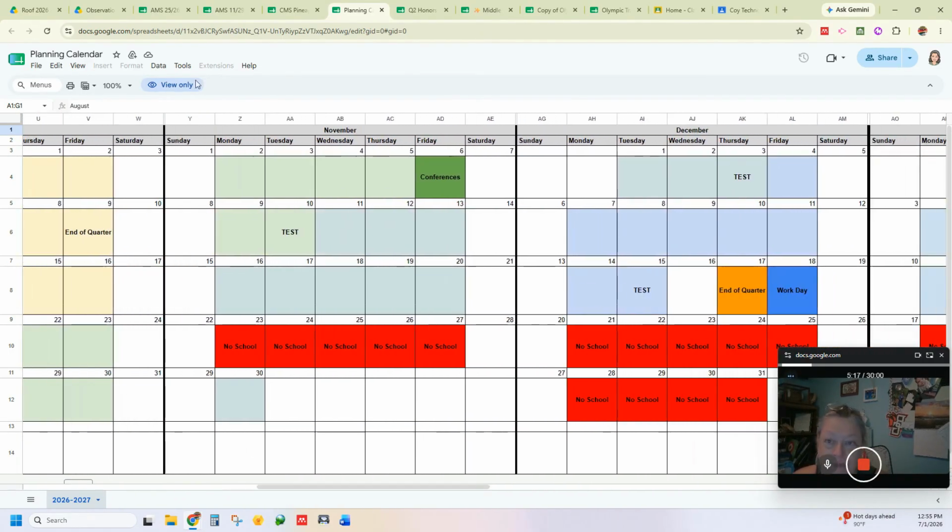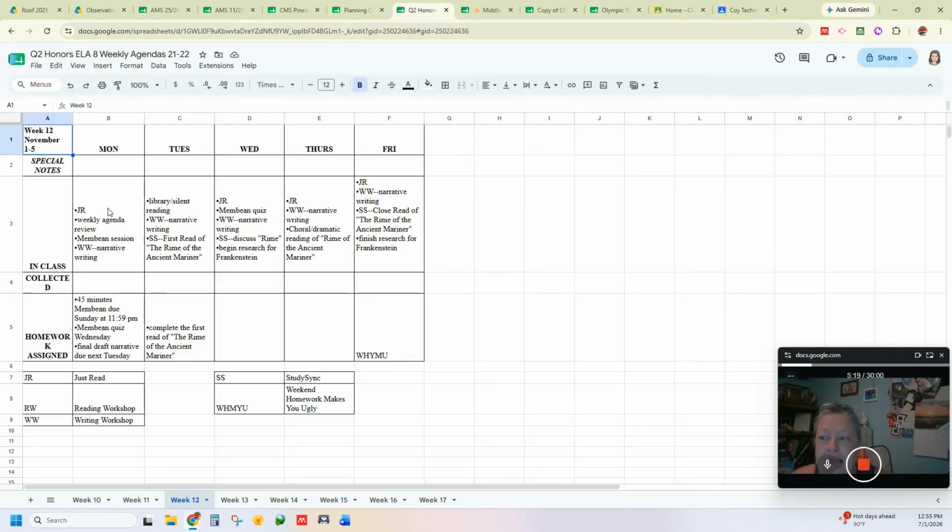I used to do something similar, and then this was my breakdown for year 21, 22. It was the last year I was in the classroom as a teacher, not a coach. This was something I shared with my students. I had a link to it on my website, and it took them right to the proper week each time, and they could see, did I have notes? What did we do? Anything I picked up? Any homework they had? It's all on one page.